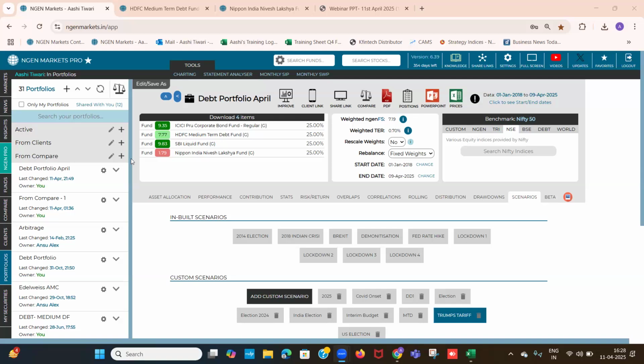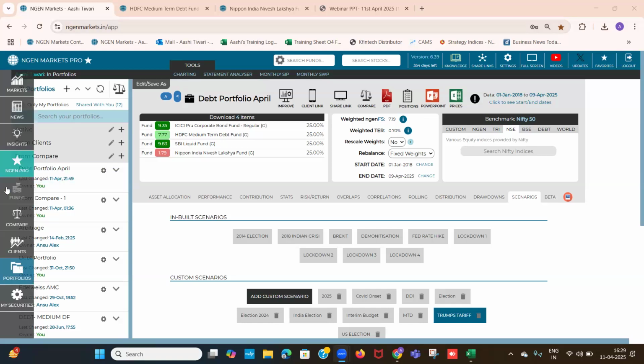Also, age is a qualitative parameter right here, wherein if the scheme is a younger fund, it will end up getting a lower score compared to an older fund.